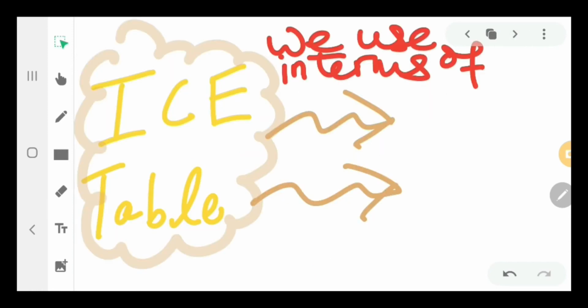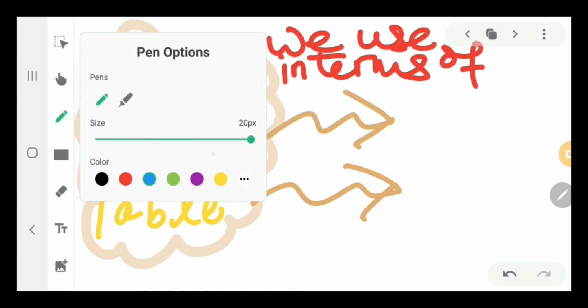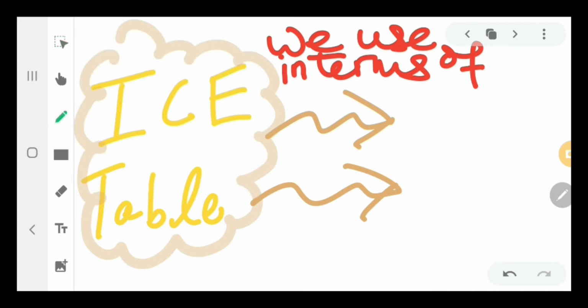The reason why we want to use the ICE table here is because, like I said, weak acids and bases tend to exist at equilibrium. It's very important for you to remember that, because now we're dealing with acids and bases, your ICE table will be working in terms of either concentration, or sometimes you're going to use moles, depending on the situation that is given to you.